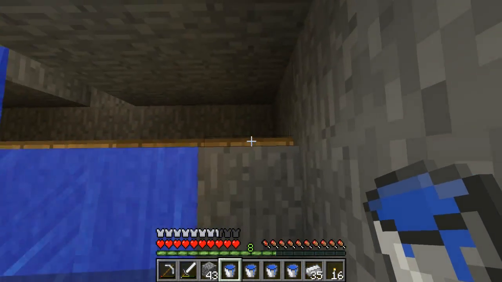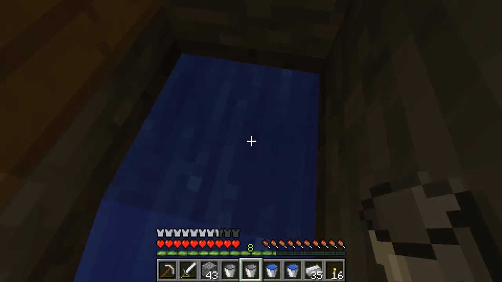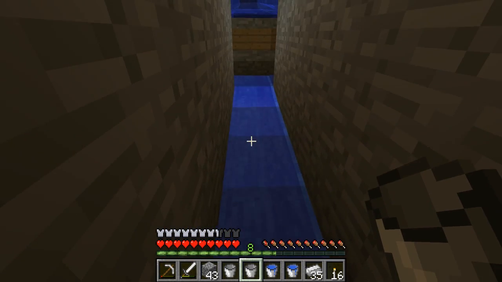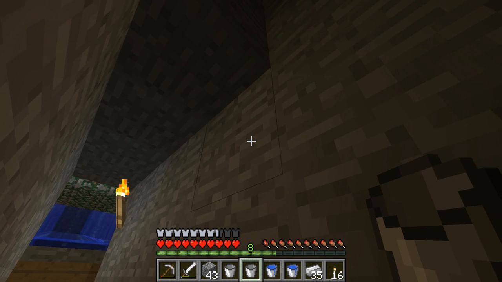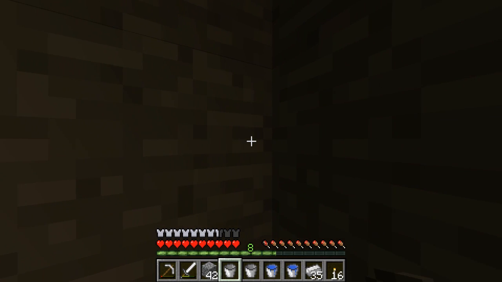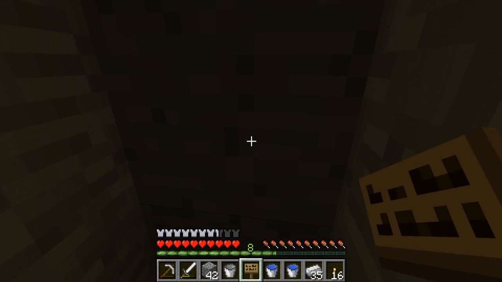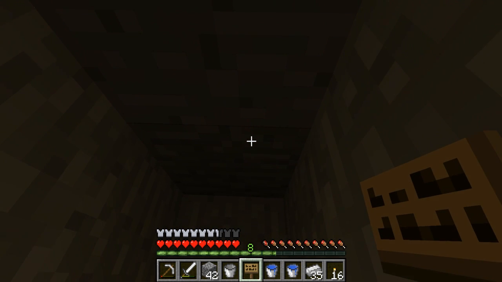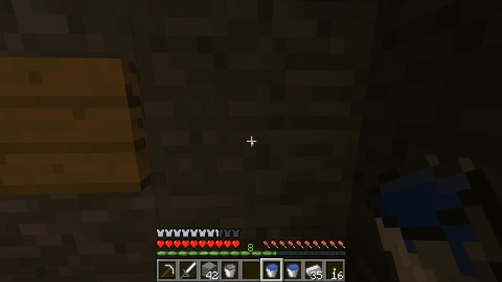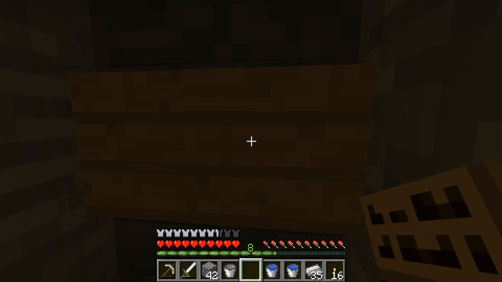I need a zombie. Then we need these to go this way, and this over here to go this way, and it works perfect. And right here, we're gonna place a block right here. We need to place a sign right here and here, I guess.